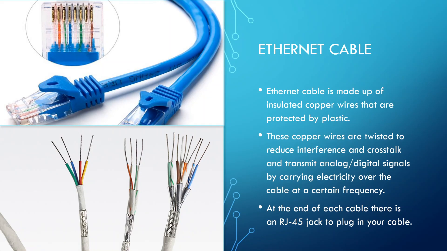Now let's look at the Ethernet cable. The Ethernet cable is made up of insulated copper wires protected by plastic. As you can see in the picture, it's copper wires and inside the cable those copper wires are protected by plastic sheathing that goes over the cable. These wires travel from one end of the cable to the other end — and they're twisted. The reason they're twisted is that it reduces interference and therefore reduces crosstalk as we transmit analog and digital signals. These copper wires carry data by carrying electrical signals at a certain frequency. As you can see, there are different types of Ethernet cables — different categories and different standards — and they all use different frequencies to send data over the wire.